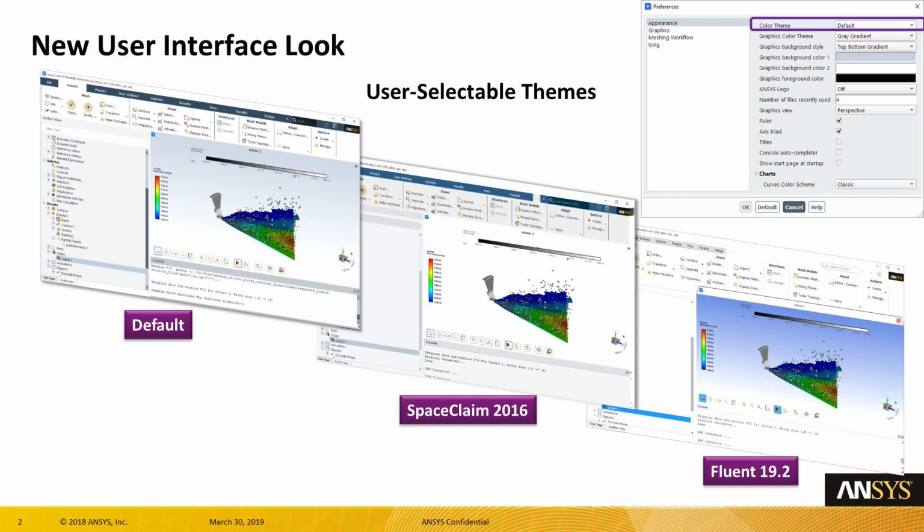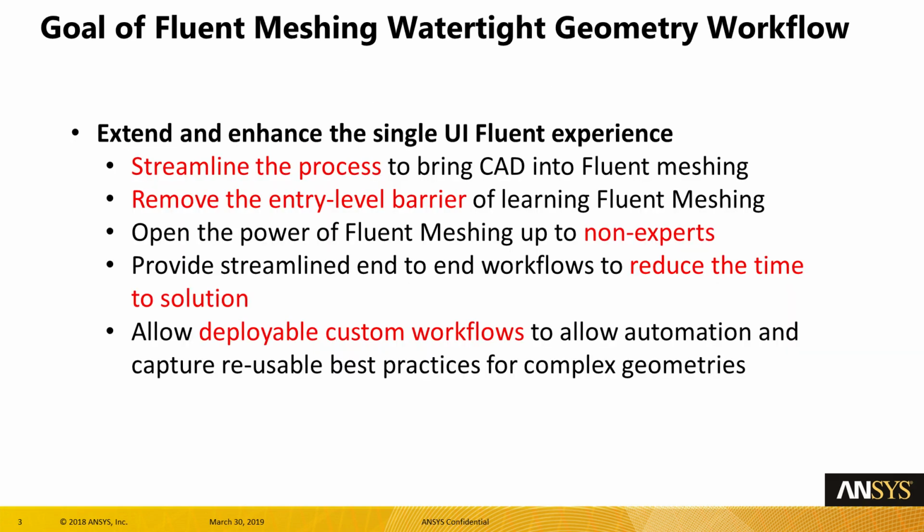One of the main aspects of this is the full release now of the watertight geometry meshing workflow. The idea here is that you can bring in a watertight geometry and very easily start using Fluent meshing to generate very high quality meshes in a manner which allows you to record, modify, script and redeploy your workflows. Very easy to use and very high quality meshes. So this is the new workflow.